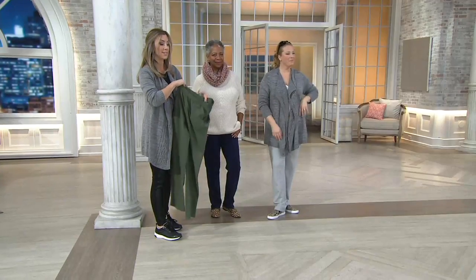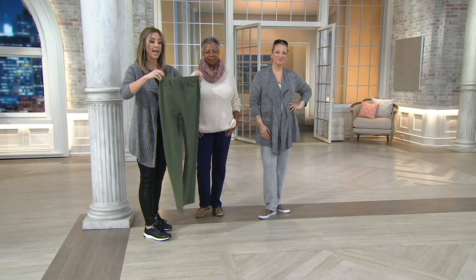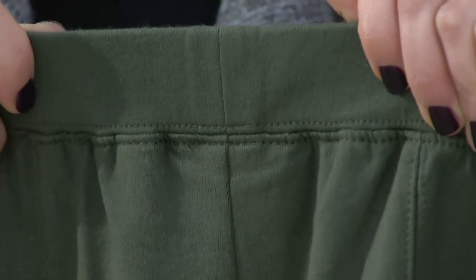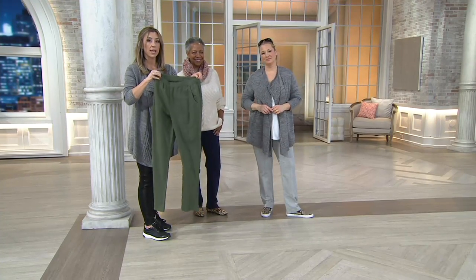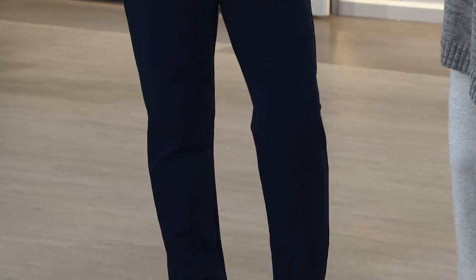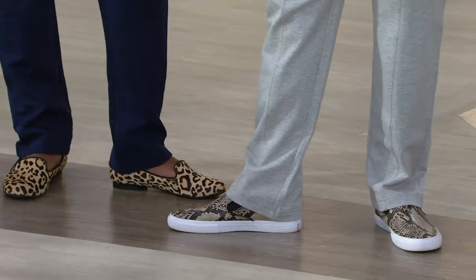This is a nice lightweight pant that almost becomes a seasonless pant for you. You have that stretch all the way through with the cotton-spandex blend. And here in the back is where we're stitched, so that elastic on the inside does not roll down and get bunched up when you throw this in the dryer. Colors won't fade on you either. With the elastic waist, you get to customize where you want it sitting — some women like it higher, above the belly button; others prefer it lower. While it naturally sits at the belly button, you get to decide.